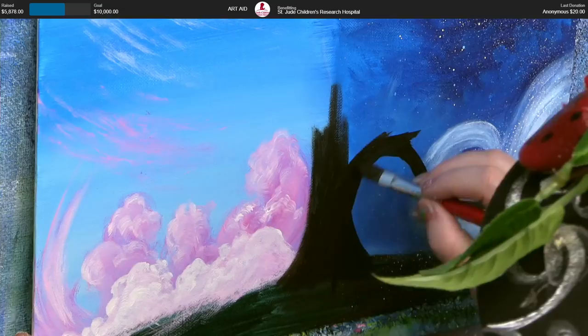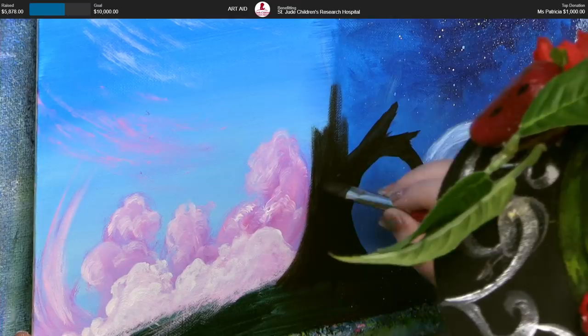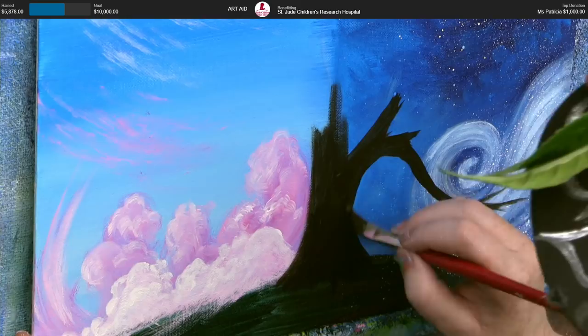Now we have this bit of the tree that is definitely doing that. And I'm going to talk a little about another branch that comes up off of it. I'm not going to take it up very far. I just need to show that that's there. And I'm improving the slope, making that more believable.